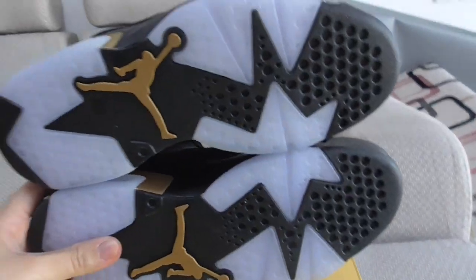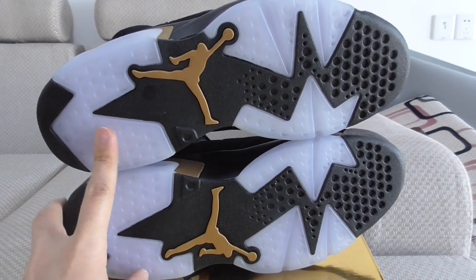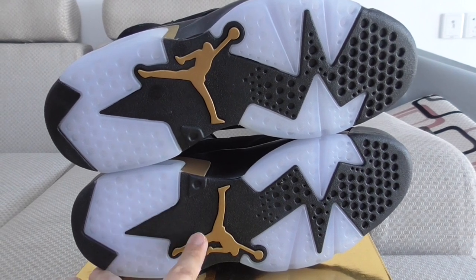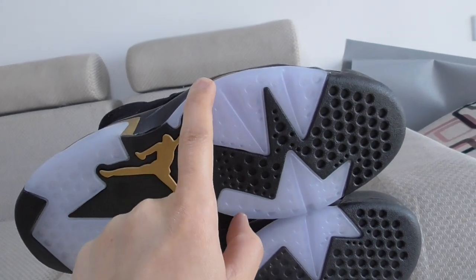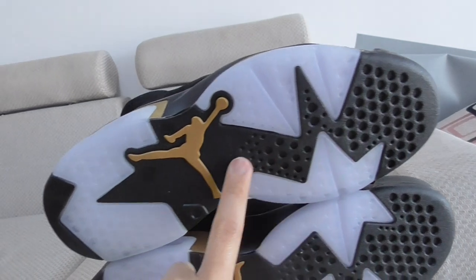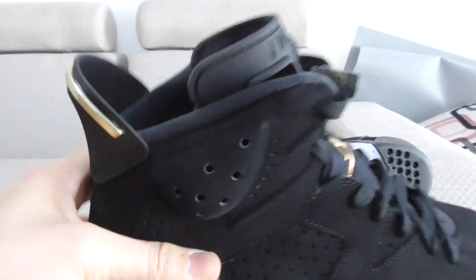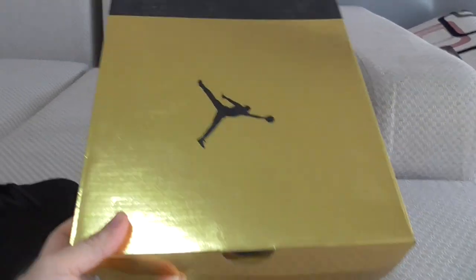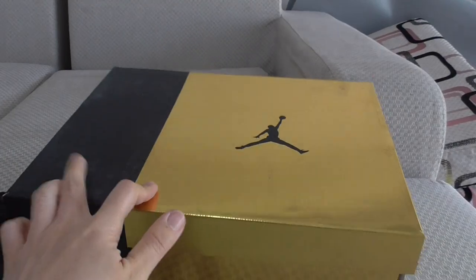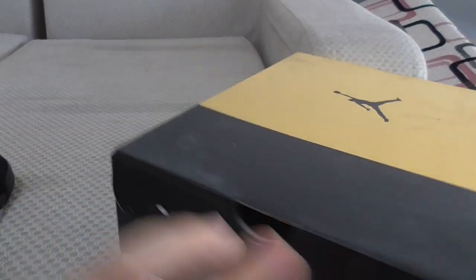About the bottom, the rubber outsole is my favorite because this material is anti-slip — a very good design. You can see the golden Jumpman, a nice icy blue, and fresh black rubber — very nice. For the inside details you can check on my website link. About the shoebox, it is divided into two parts: the black part and the golden part, with the black Jumpman — very fresh.